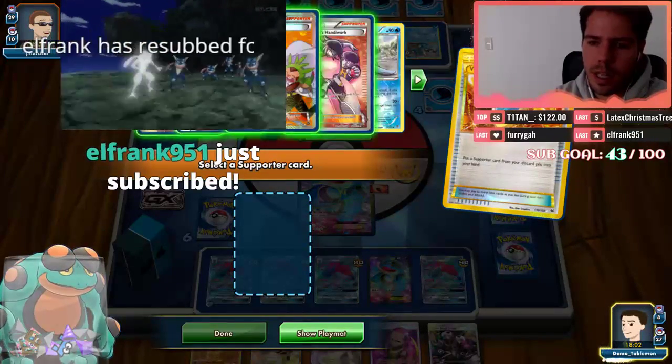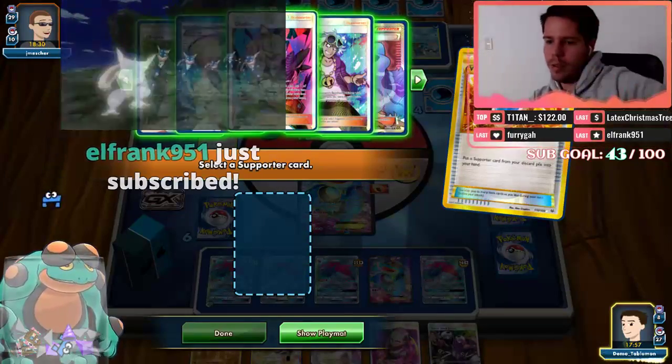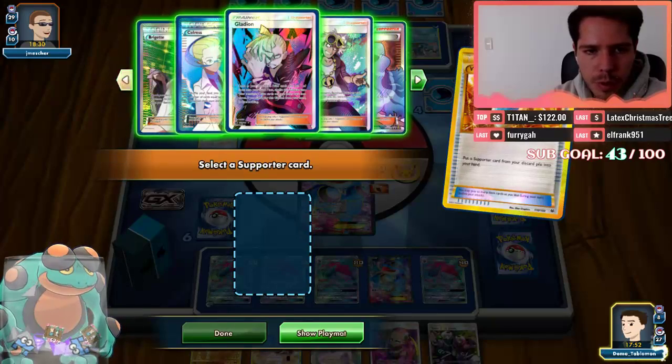Oh, the Acerola's in the deck? What? Oh, geez. El Frank, thank you so much. 6 months in a row. Thank you so much. Welcome to the Blue Tablemon team.